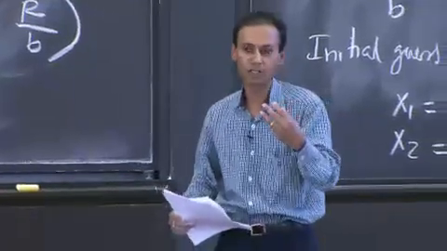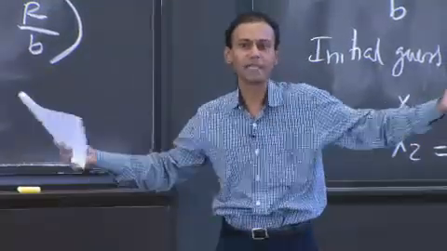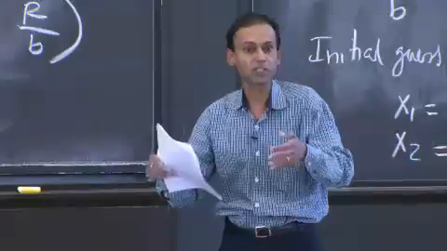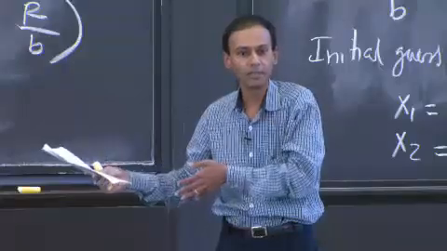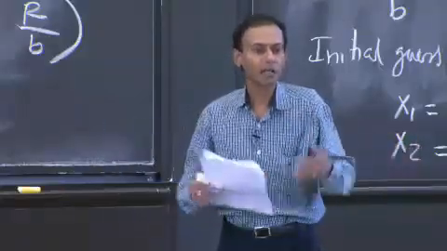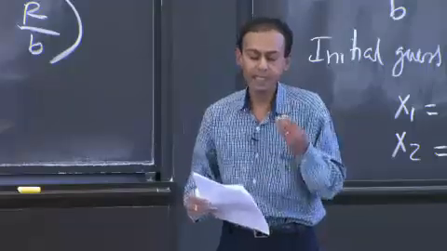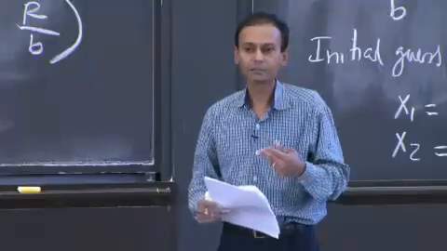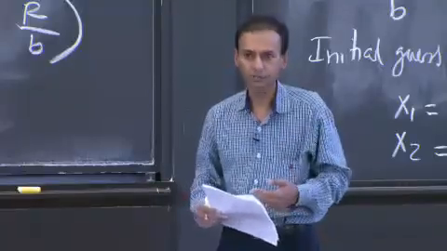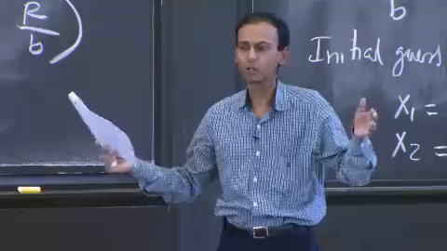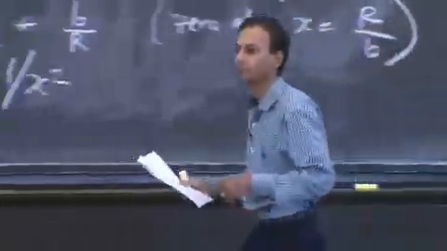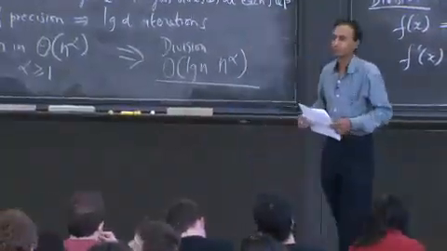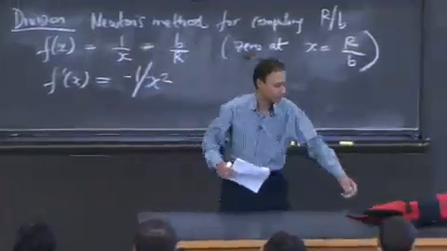What can I do now? What does it mean if I start with a small number of digits of precision? My initial guess was 1, that had 1 digit of precision. And then the number of digits doubles with each step. So if I had d digits of precision eventually, is there any reason why I have to do d digit multiplies in each iteration? Any reason why? You don't have to, because if you started with 1, your multiply is going to be trivial. And then you're going to eventually approach d to the alpha. That's exactly right.